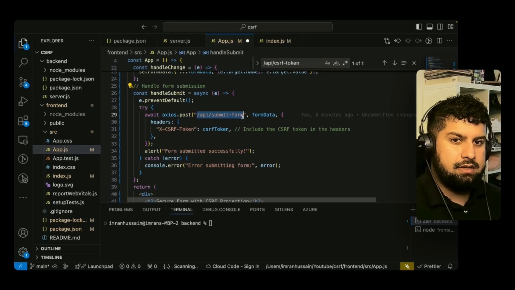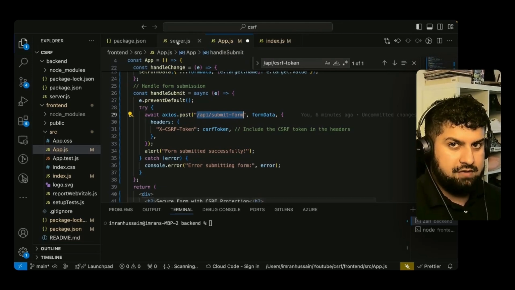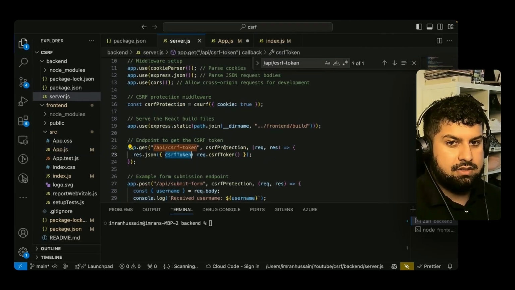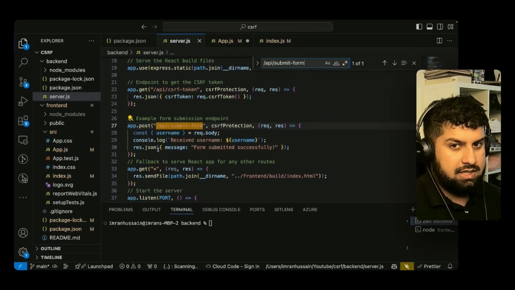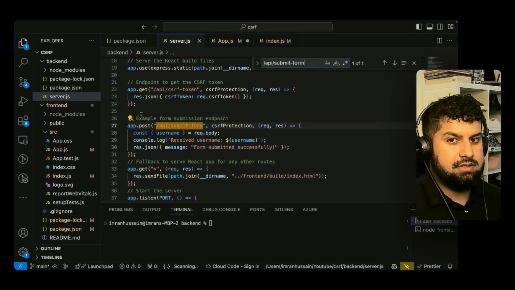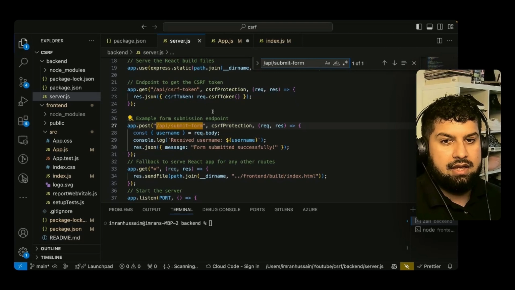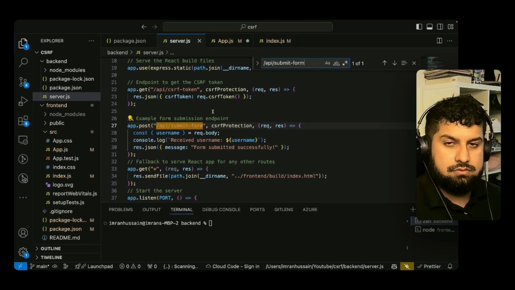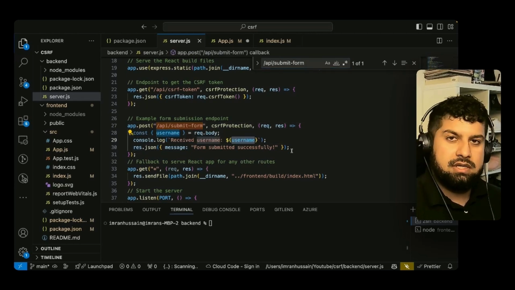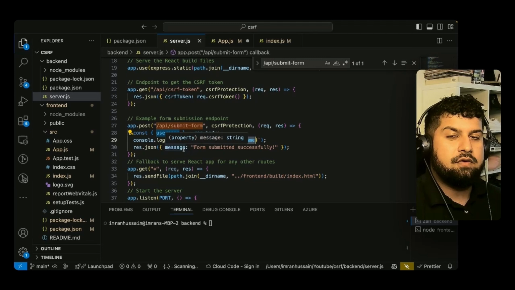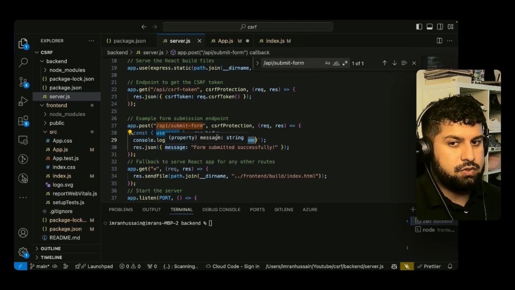So again, if we search this endpoint in our server, we're not getting the CSRF token now. We are going to be posting the form in here like that. And this is an extra validation to say that actually this person is on our site and they are who they say they are. So therefore, we can then log the username and also return the response.json as the form is submitted successfully. So that is fine.